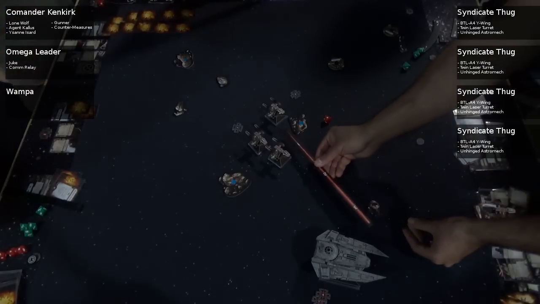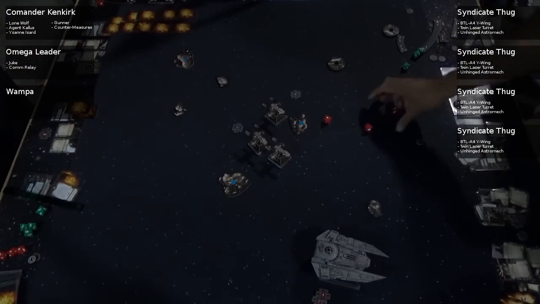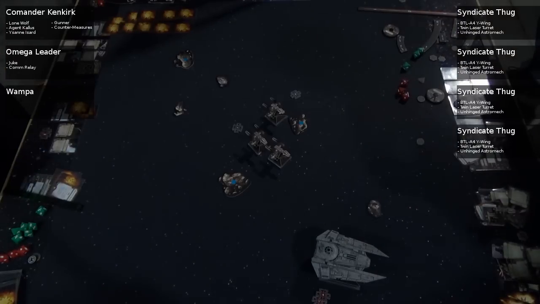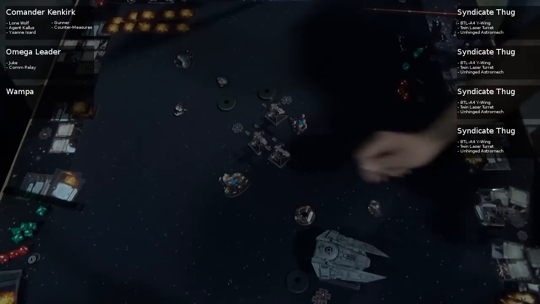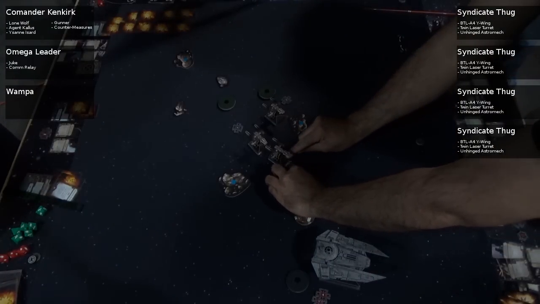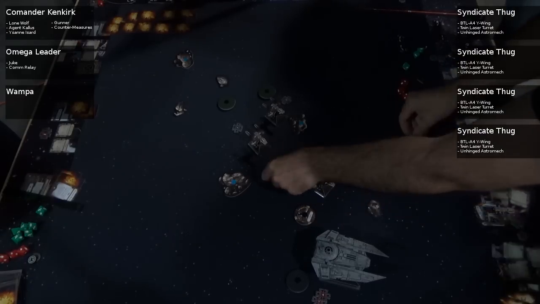So Decimator's at 10. Unfortunately for him, he's gonna have to limp along for one more turn. I'm gonna eat an asteroid. And that blinded pilot probably saved him there. Well, it gave him another turn, which delayed the inevitable. Small mercies.